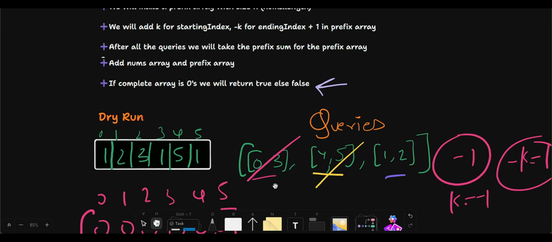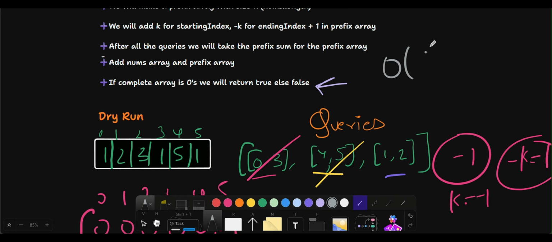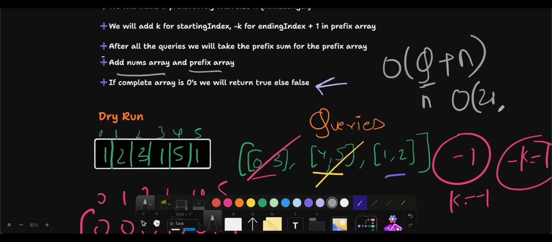So we'll see the time complexity for this approach here itself. We are going through every query, plus we are adding nums array and prefix array, which is big O of n. So if we consider q as n, it would become big O of 2n, which is approximately big O of n.